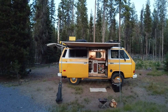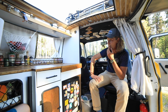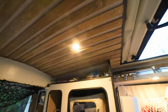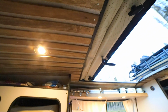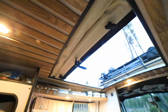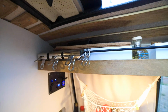Halfway into building this, I started feeling, especially after the sunroof was installed, that it looked a little bit like a boat cabin. And I kind of like this, having sailed a lot when I was younger, and getting back at it a little bit. I felt like there's something to boat cabins, where you look up and the sky is there, there's the wind and you're surrounded by the sea. And I started redesigning this in my head, in terms of colors and textures, to make it look a little bit more like a boat.